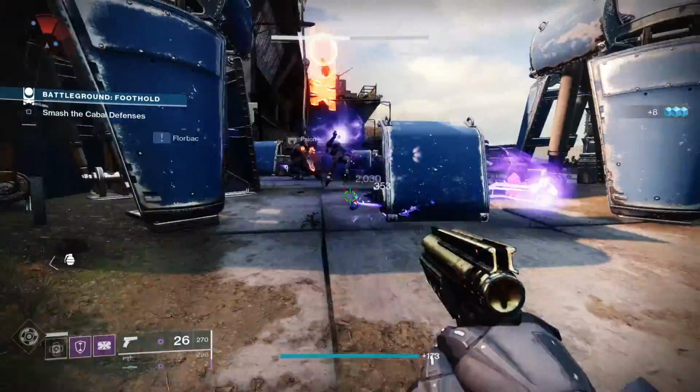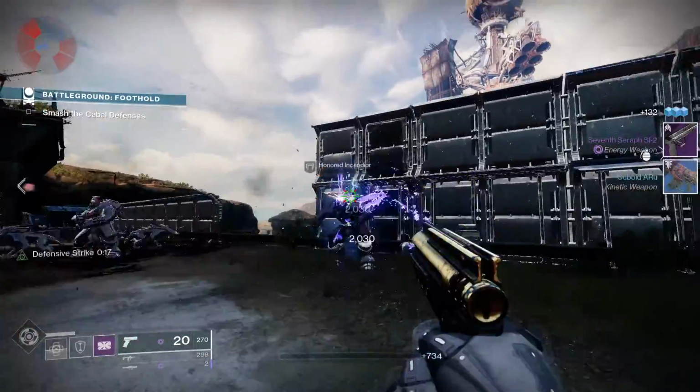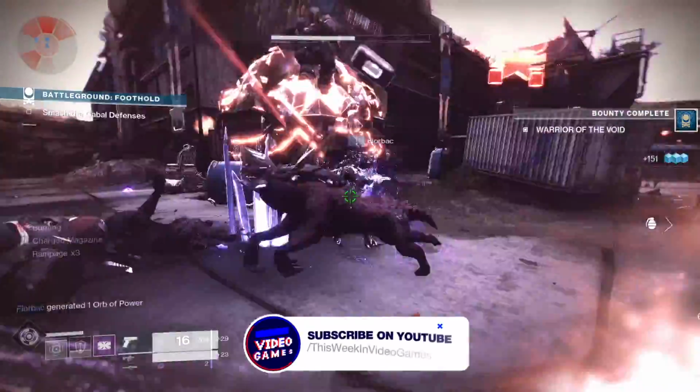Brass Attacks is a new sidearm that's been added into the game as part of the Battlegrounds set of weapons, and today I'm going to have a look at the weapon and the stats, the perks, the god rolls to chase, plus how to get Brass Attacks in Destiny 2.